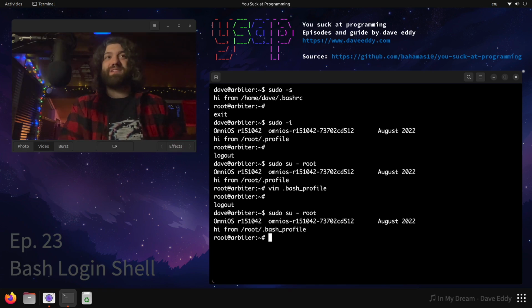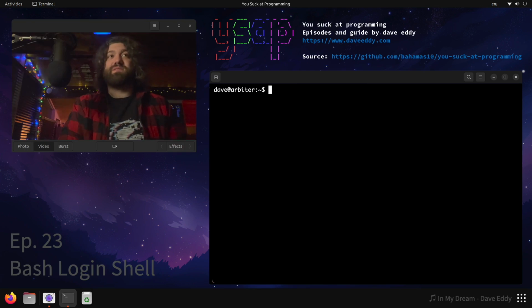So isn't that interesting? If .bash_profile doesn't exist, it reads it from your .profile, but if .bash_profile exists, it reads it from that and doesn't even try to read it from .profile. How interesting. There are so many different places this could possibly be read from. Are there rules to this? Does any of it make sense? And the answer is yes, of course there are rules for it.